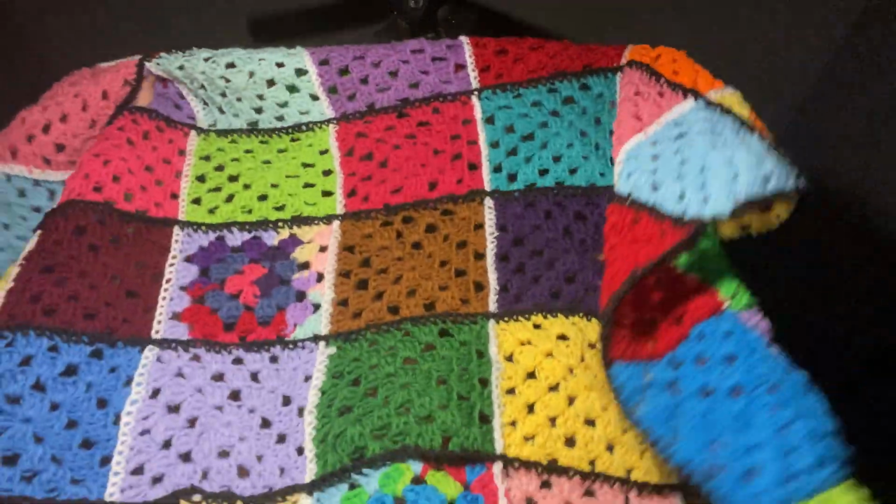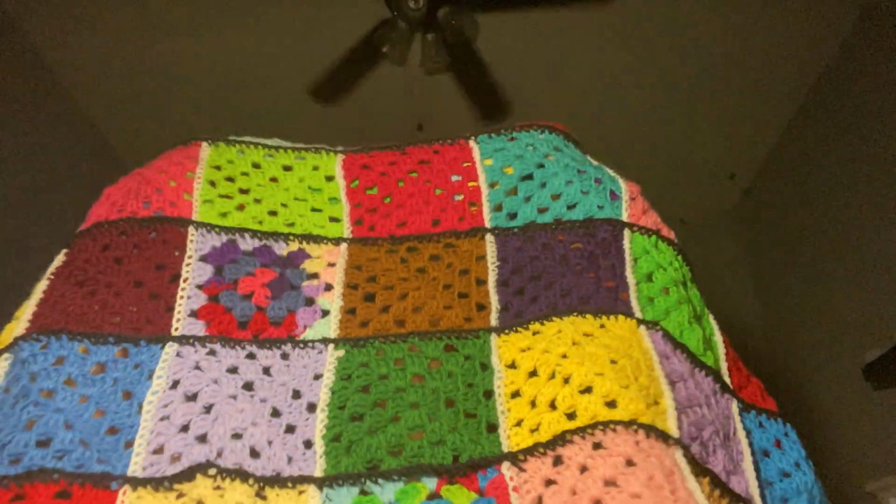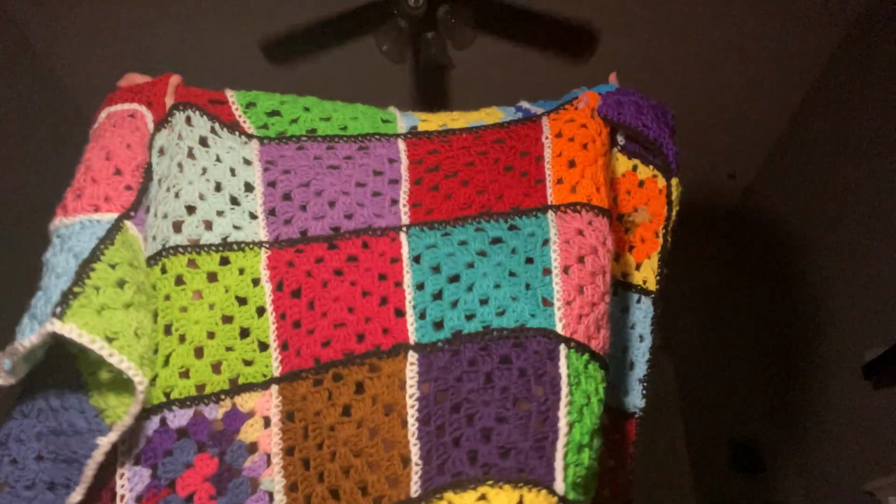I'm more of a bracelet gal, you know, I love making all the knots for the bracelets, and crocheting is just another branch of my creativity, and I never really get to make big stuff like this with bracelets. I thought it would be fun to do it with crochet. So yeah, and there are a lot of colors. I did not know I had this many colors.